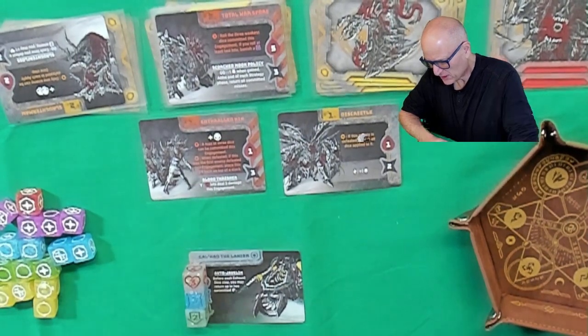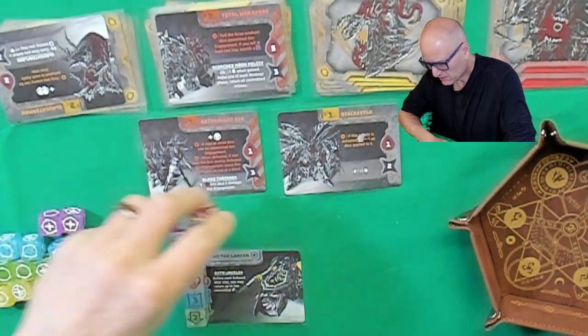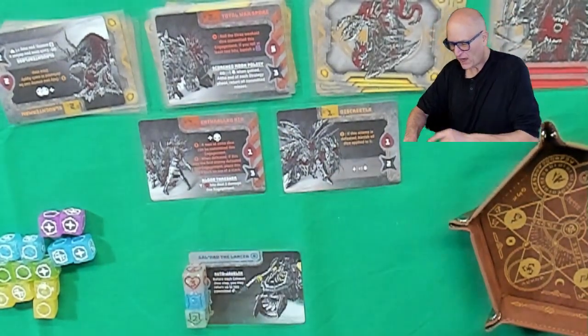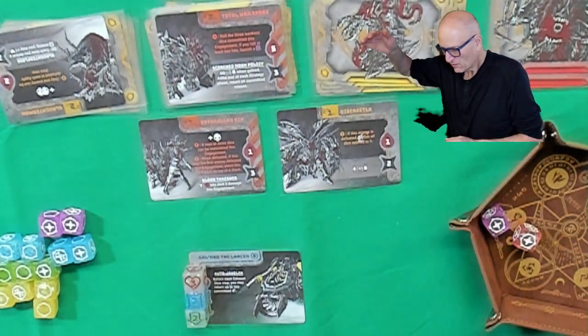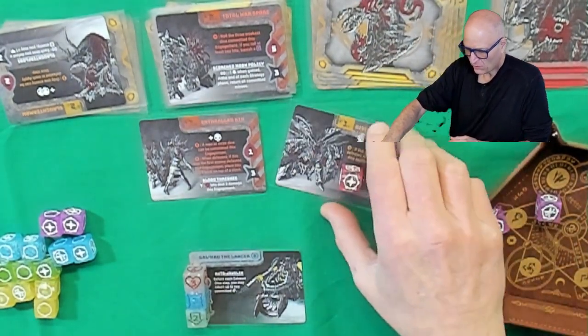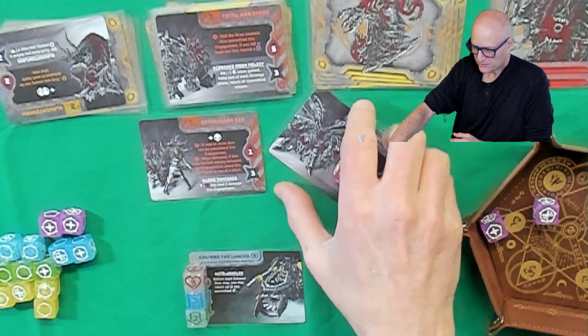So I think we take these 3 right here. The red, we know we're going to get a hit. We can do this guy. And there we are. So if we take this red, he's dead.